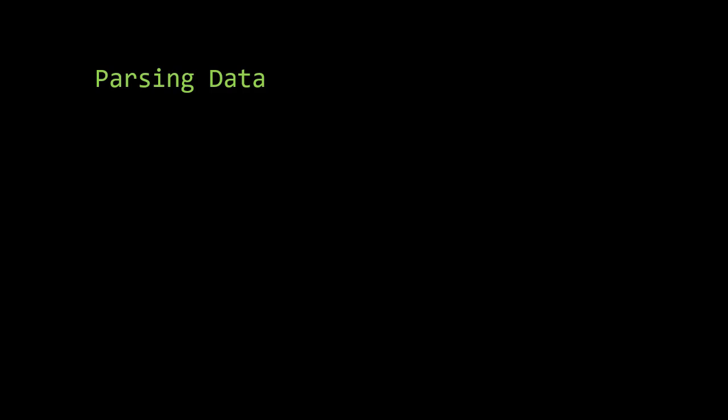So if you think about it a moment, if you store, say, a sequence of integers into a column in an Excel spreadsheet, as far as Excel knows, you've just put in a character. It doesn't know that that's a number. And then think about reading it into R. How does it know that this is actually a number? This is one of the questions that has to be addressed when we parse data.